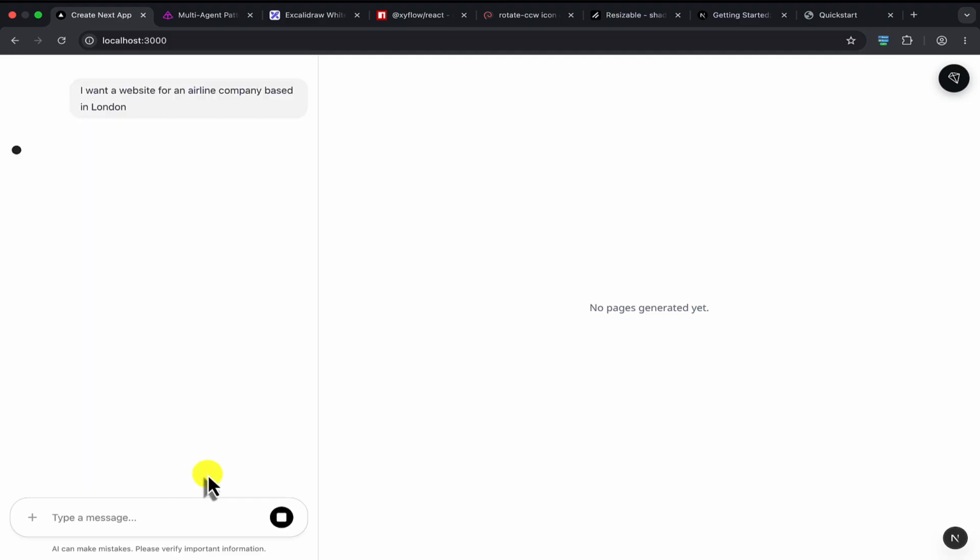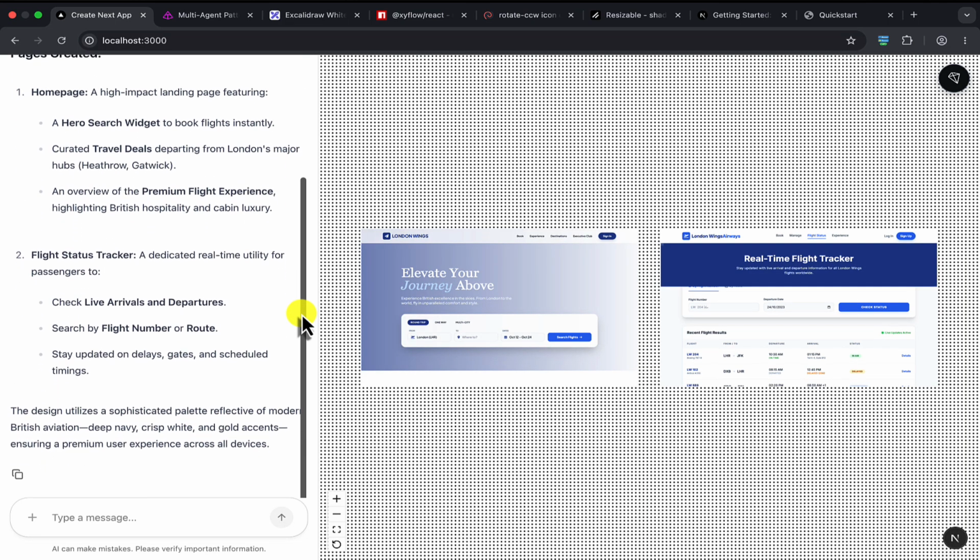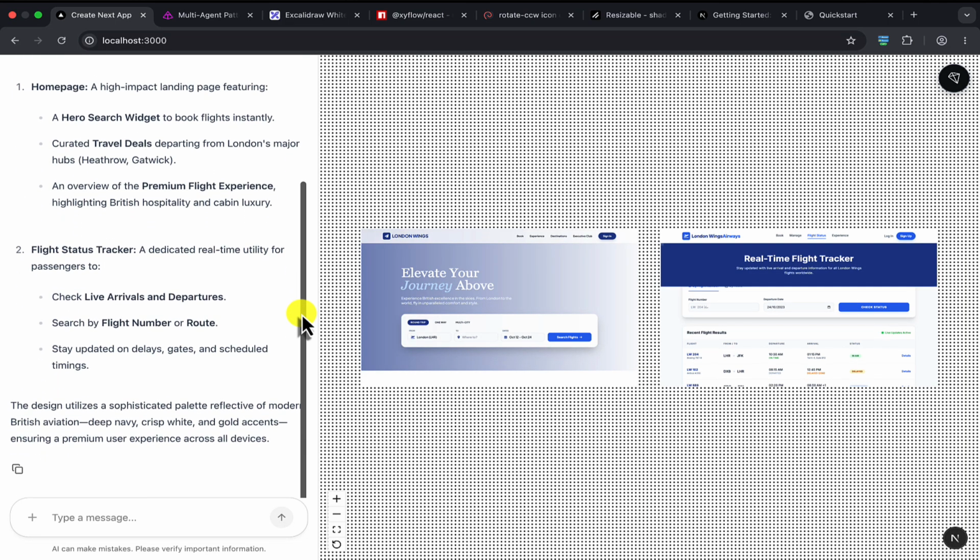So now the workflow will call the generator agent to generate the pages. There you go. So what you just saw, it's a multi-agent workflow in action. A planner agent broke down the request. A human-in-the-loop checkpoint gave me control over what gets built, and the generator agent executed the design. This is what we'll be building in this video, so let's get into it.